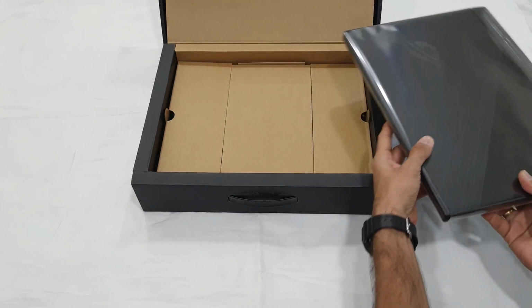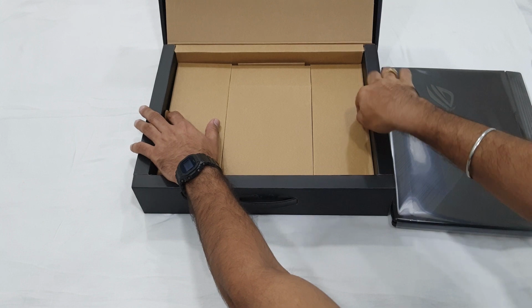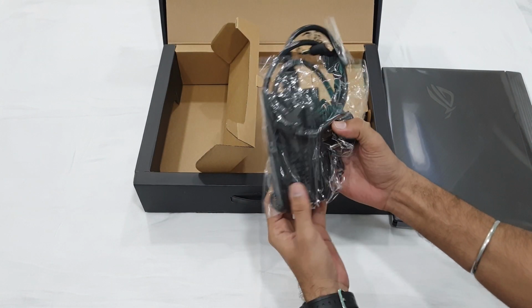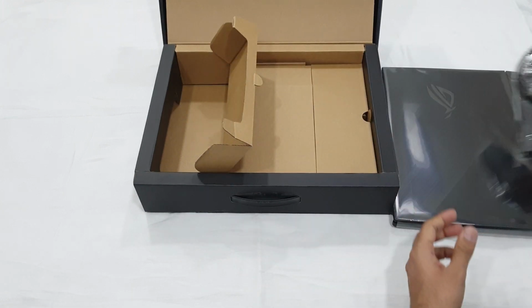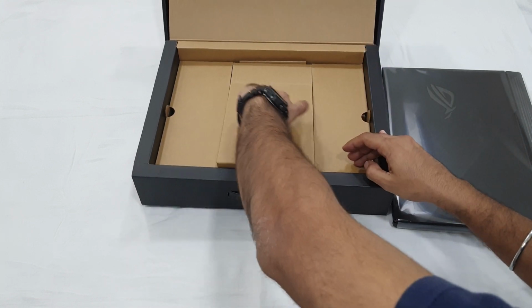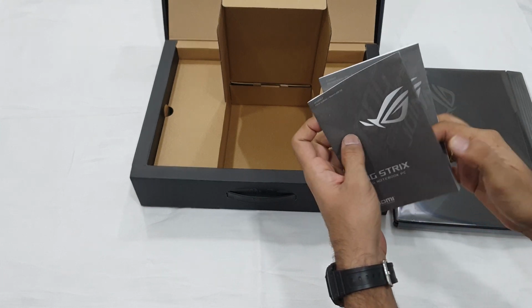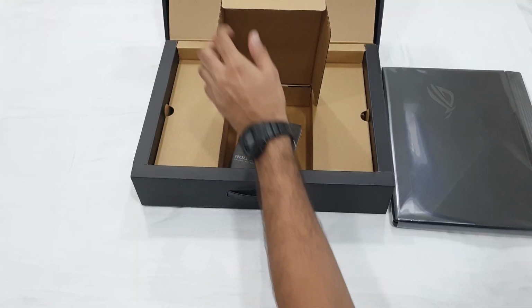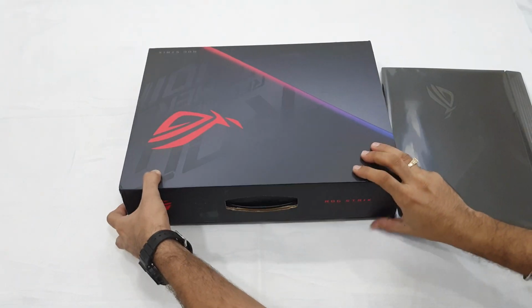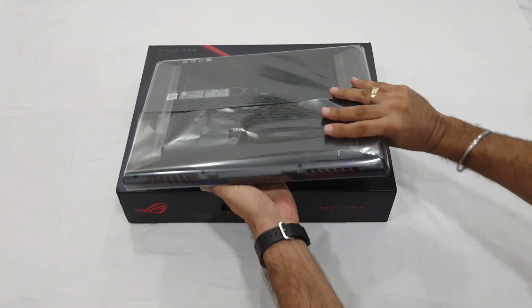I'm keeping it aside for a moment and checking what else we get inside. So we got a charging adapter, which is 150 watts. Here we have some user manuals and a quick setup guide. Okay, so let's unwrap this one.